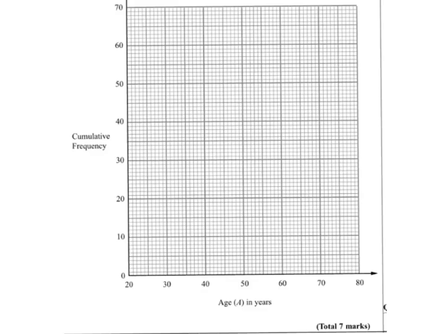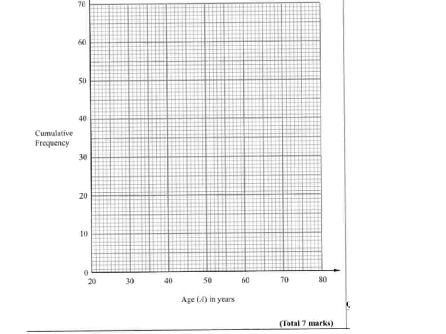So just about to plot the graph, but before we do that, we just need to look carefully at our scales. So we can see that going from 20 to 30, there are 10 squares, so each little square stands for 1, and in fact it's the same going up the vertical axis, the cumulative frequency axis. It's 1 square for 1 unit. So we can now plot our points onto the graph. You can see I've marked the crosses on. I've also put in the coordinates so you can see exactly where they've come from. So 30 was the end of the interval and a frequency of 12, 40 the end of the second interval, frequency of 27, and so on.